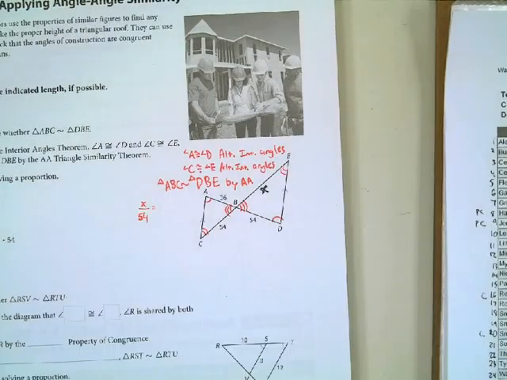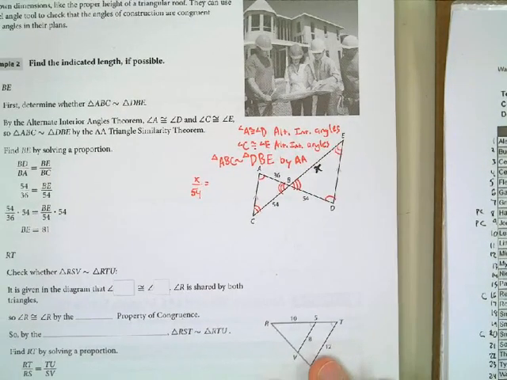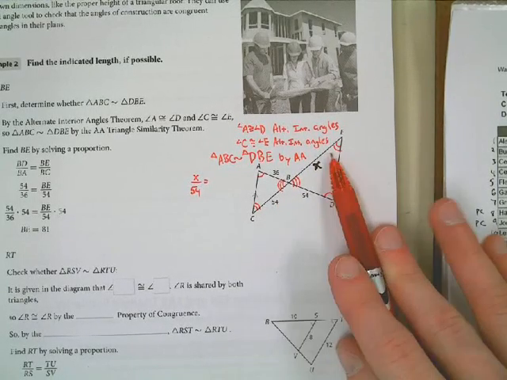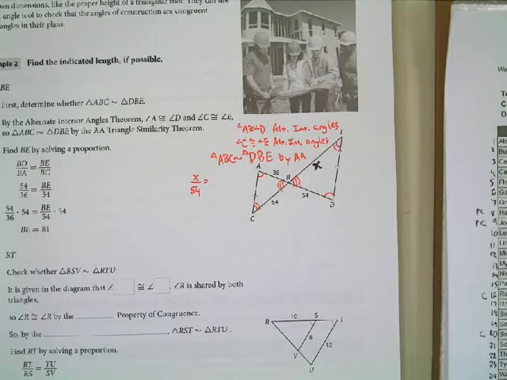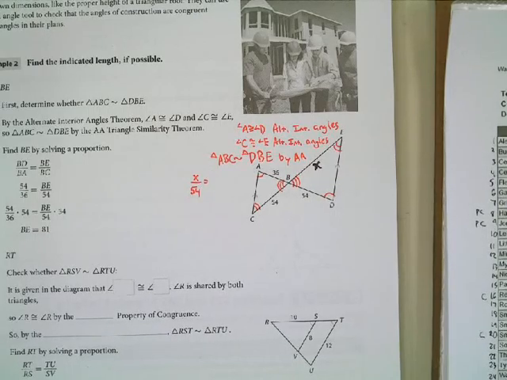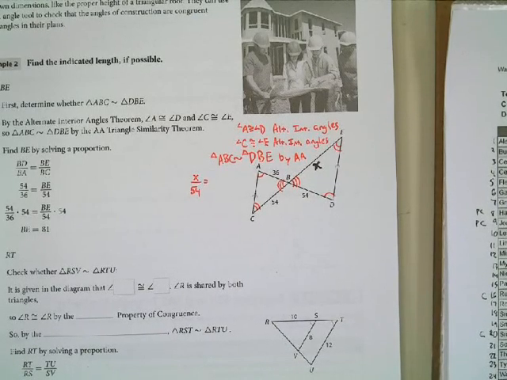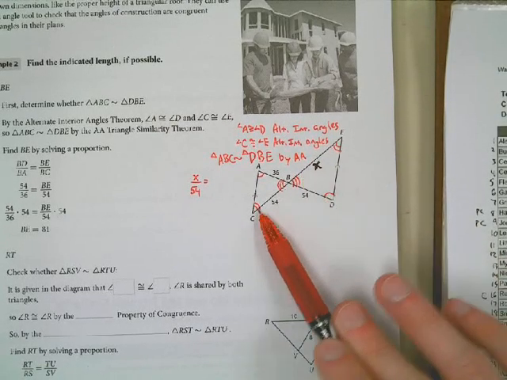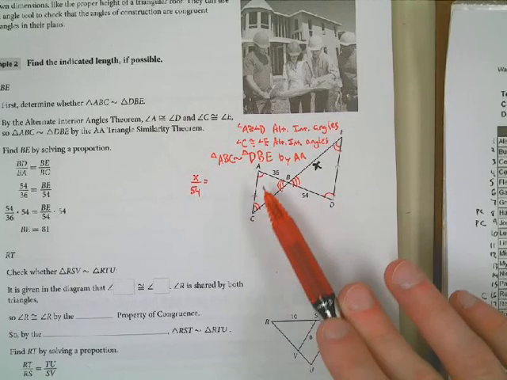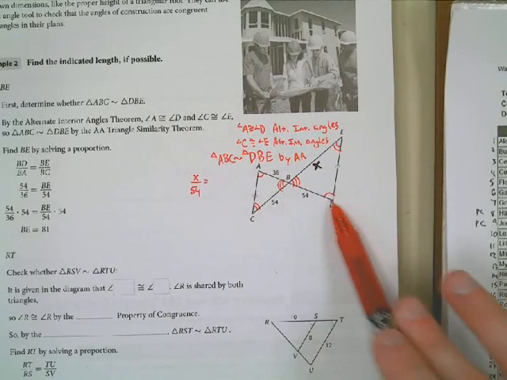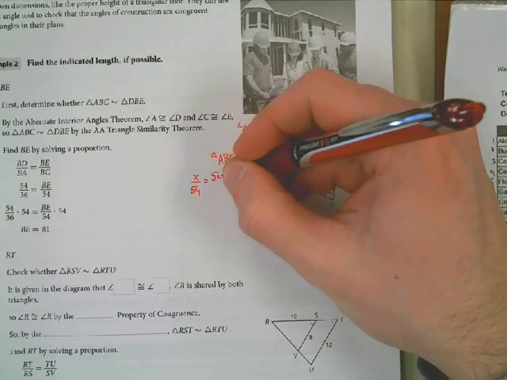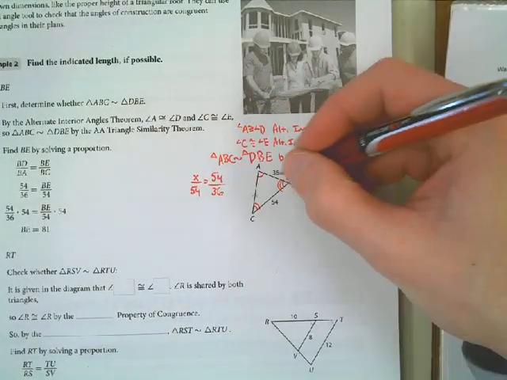Okay? So I'm going to scoot this over so we can see. So yes, x here corresponds to 54, but we need another ratio. So x over 54, what's another ratio we can write here? Go ahead, Adam. So we picked 36 over 54. Close. We did x from the big triangle over 54 from the smaller triangle. So we don't want to do small over big. We want to do big over small. So 54 over 36.